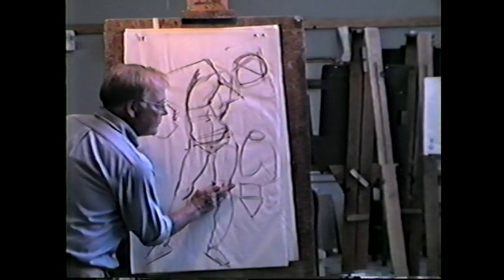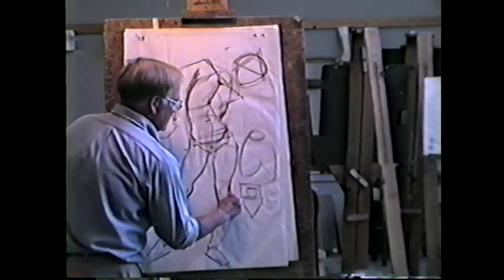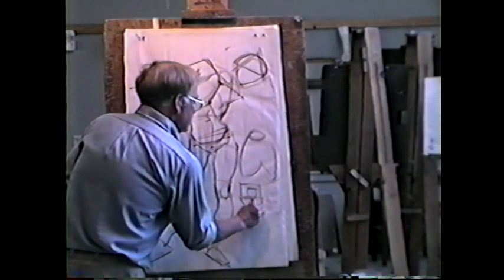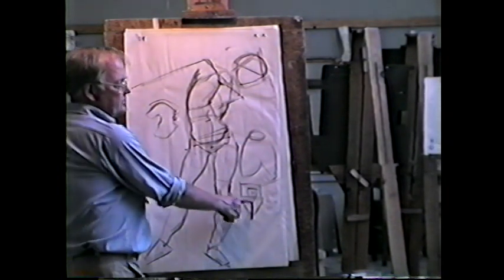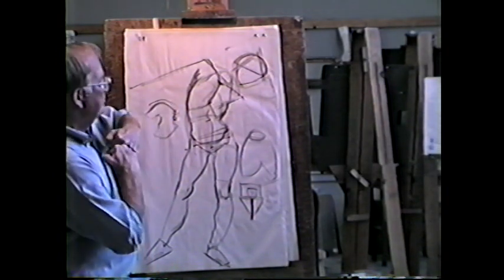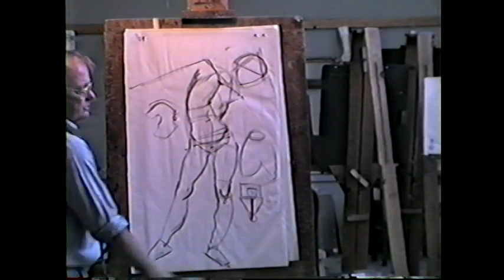If the knee fails in your drawing, it's because it's not bony enough. In an extended leg — which this is — the patella rides above the joint. So if you can find the patella, you know where the joint is, just below it. In a flexed leg, this strap from the patella to the little bump on the tibia — since it's non-elastic — pulls the patella right into the interface when flexing the knee. So right in this space is where the patella would be pulled by having your lower leg flexed. All of this through here is bony. The little knob here is the tibial tuberosity to which the strap attaches.